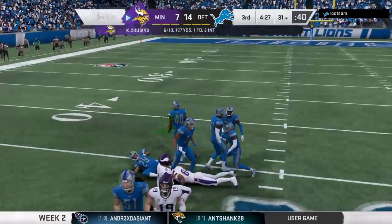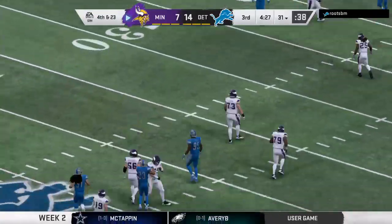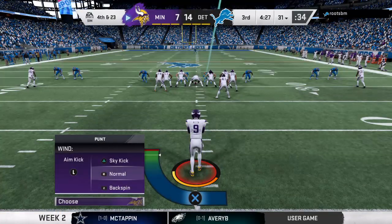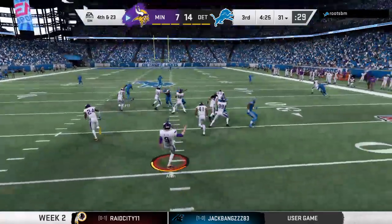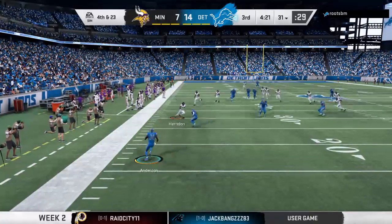And that is incomplete. It appears they're going to come up empty on this first drive of the second half, still down by that slim margin. Yeah, and that's okay. When you sit and analyze it, they're not happy about what happened, having to go to the bench. But this gives them a chance to let their defense do some work while they on the sidelines go over what they're doing offensively and formulate a proper plan.